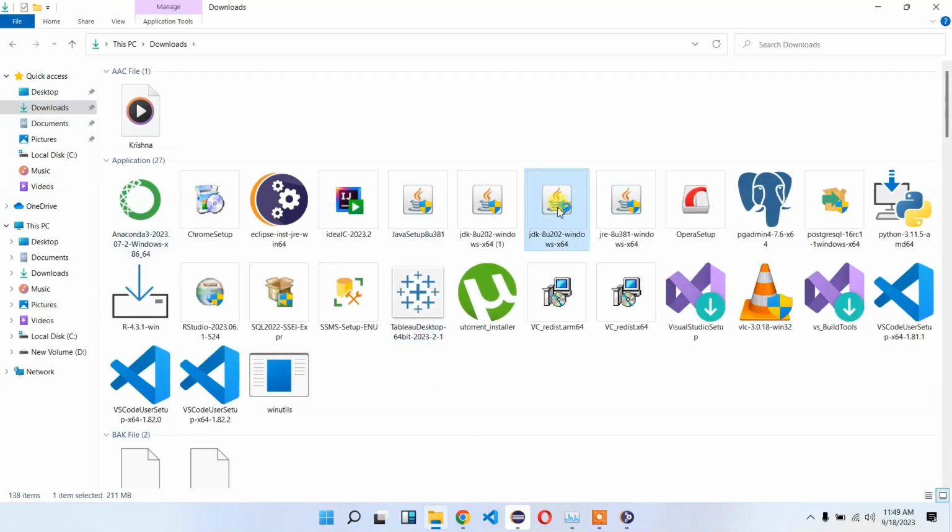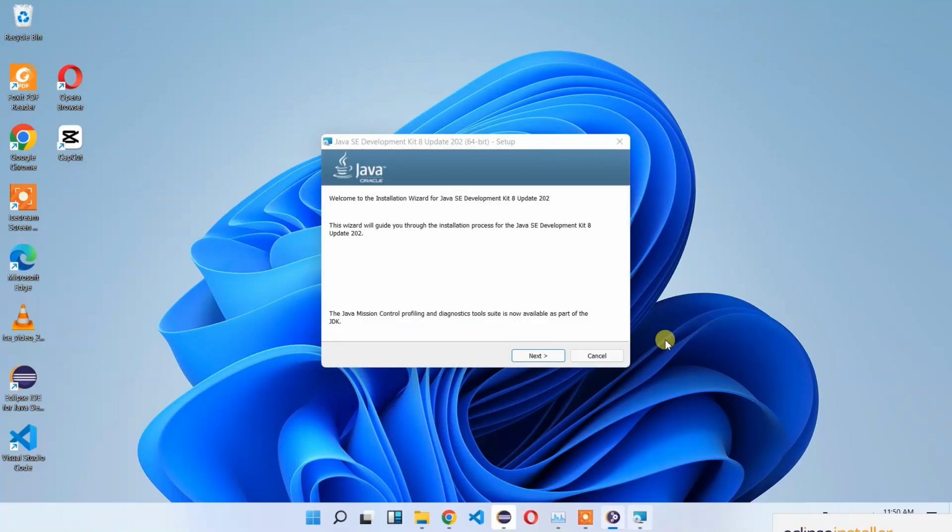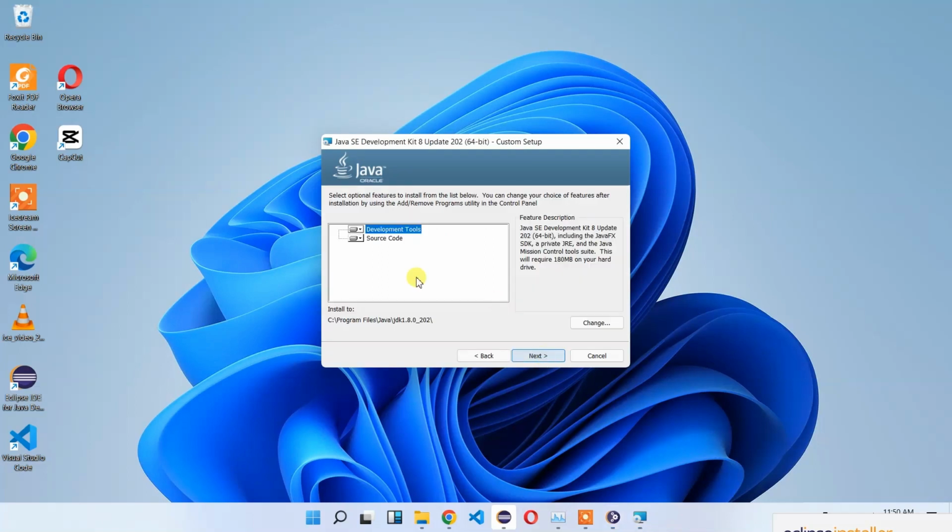So I download and install it. It will take some time to get installed. Let us see the first window that pops up. Great. So I will hit the next option.